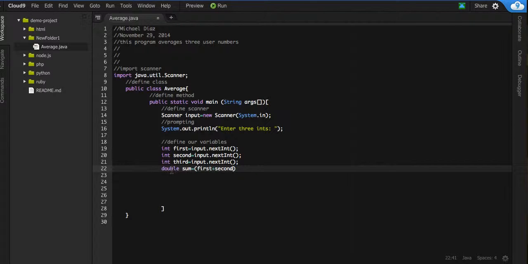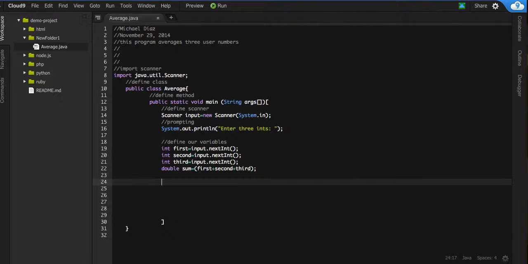This can't be int because if you want the average to be a decimal, you have to be using doubles.